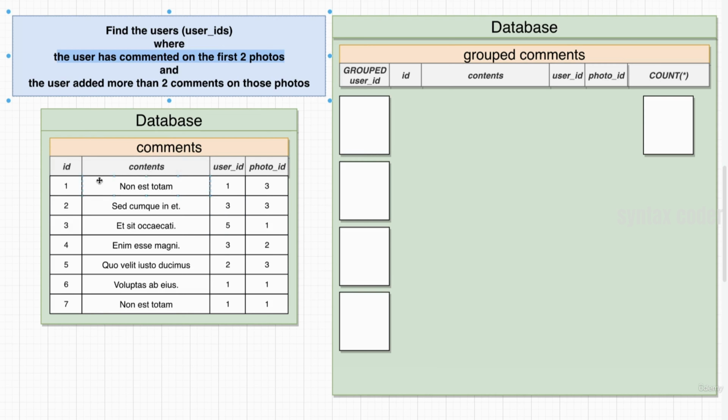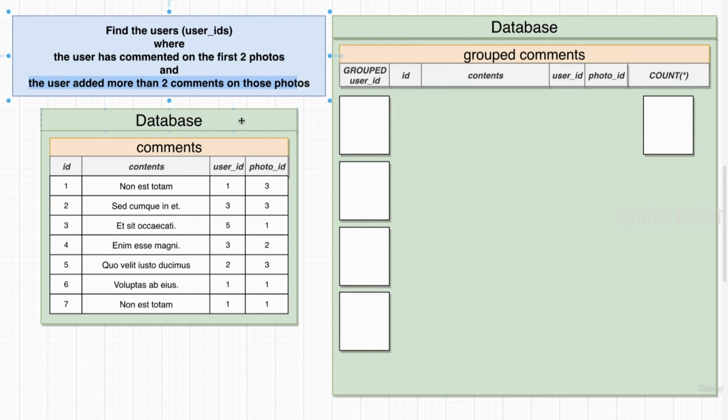That is an initial filter on our first set of rows here. Then the second filter we want to add is definitely talking about adding in some kind of counting functionality. We've got to find users where they added more than 2 comments. So we need to count up the number of comments. Because we need to do a counting and then a filtering operation, that is a sign that we need to do a group by and then a having using an aggregate function.